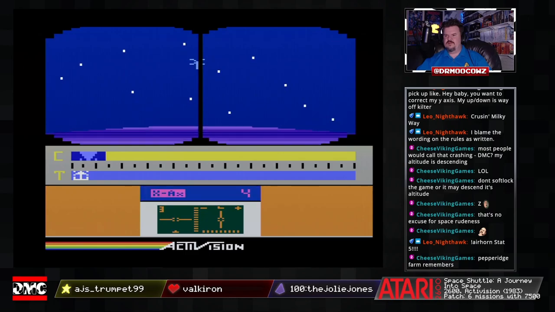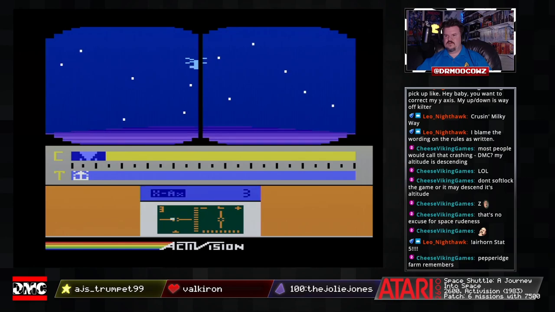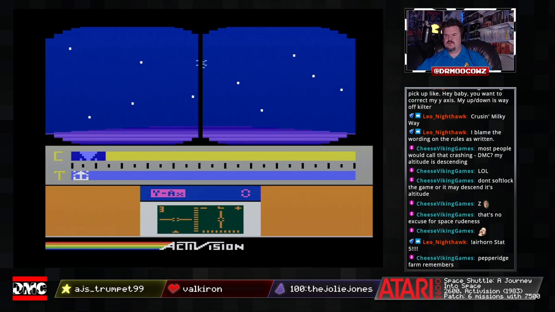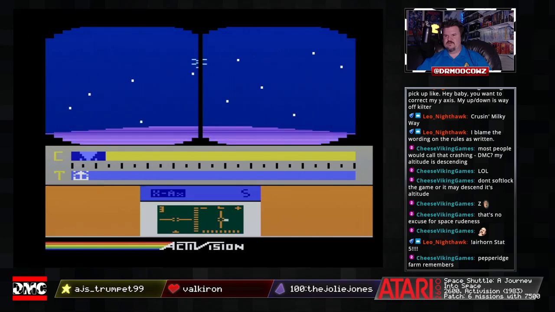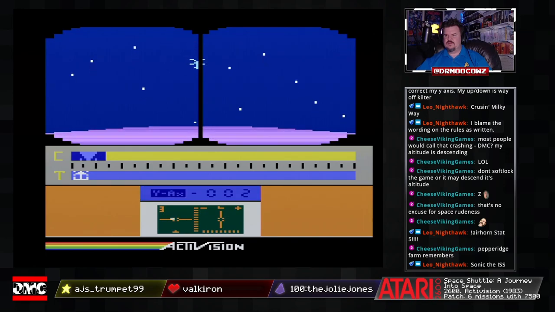Gaining four, three, ta-hoo. These y-axis changes seem to slow me down or something. It's weird. One.